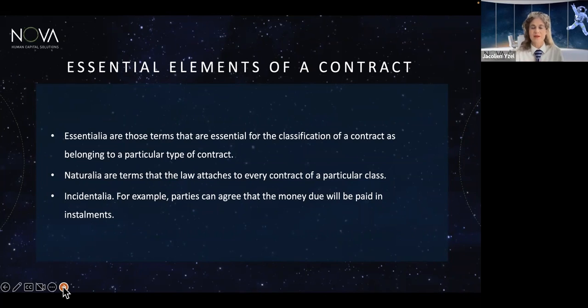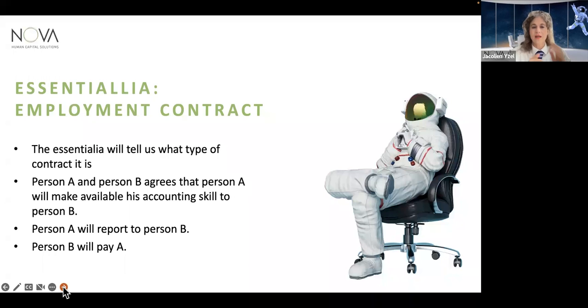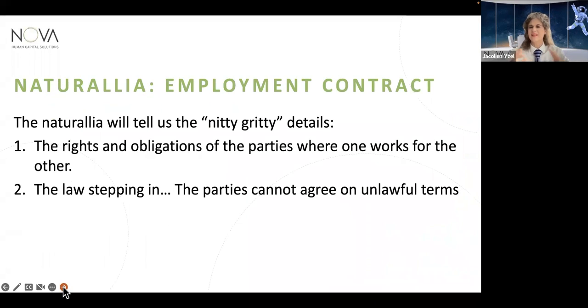Now, for the rest of my explanation, I now want to explain this by means of a pizza example. So in order for a pizza to be a pizza, you need something flat and doughy, and then some cheese and maybe a couple of toppings, even if it's just once or twice. Then you know you've got a pizza, all right? So what is the naturalia then? The naturalia would be the nitty-gritty, the add-ons, all right? So if we said essentialia is the pizza, the cheese, and the toppings, your naturalia would then be the nitty-gritty.